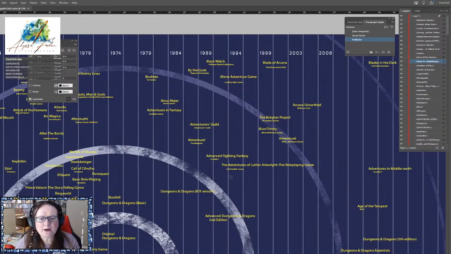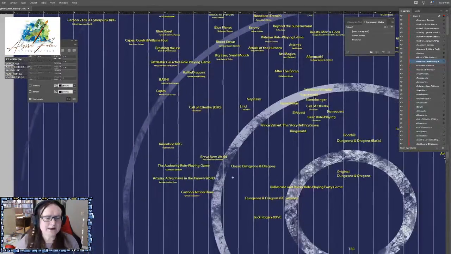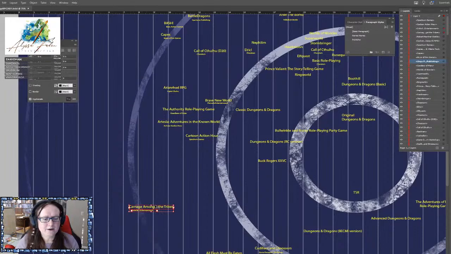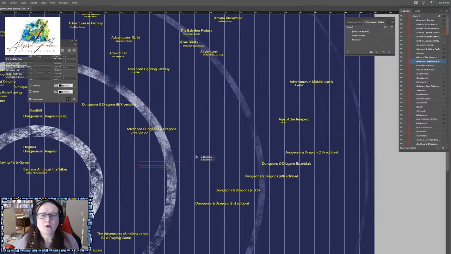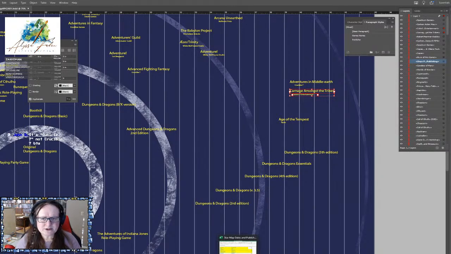Let's leave these two alone. Let's bring this guy with the ridiculous name up to here. We've got Crucible, Crucible, and then we've got this Crucible that I put right here. So is Crucible 7 the same as Crucible 7 Entertainment? Why do I have different names? Is this the same company or not? Can someone help me out with that? Like, Adventures in Middle Earth, is that Crucible 7 Entertainment?